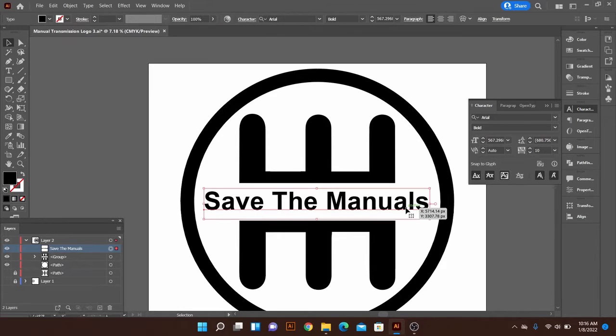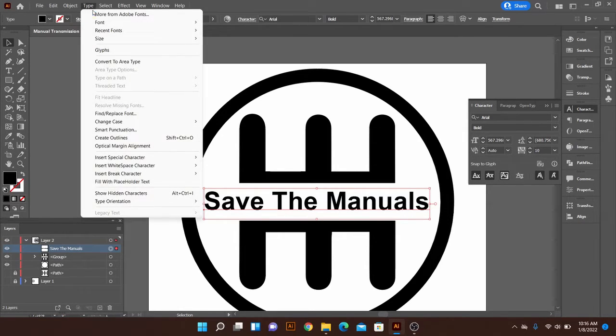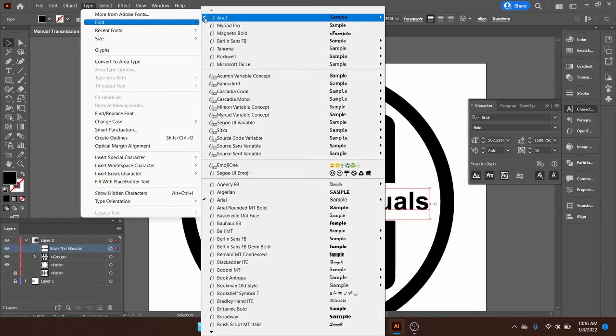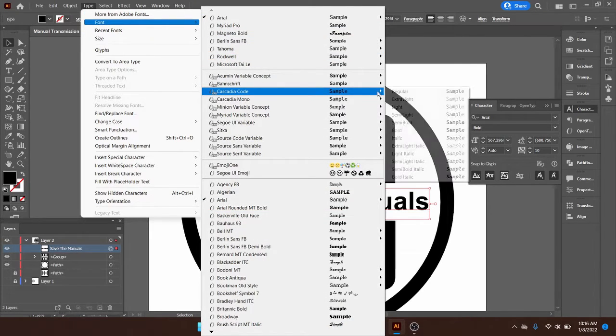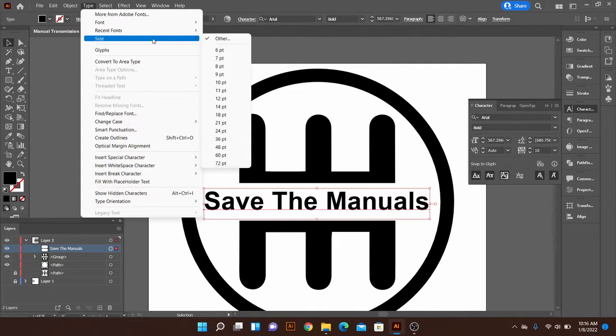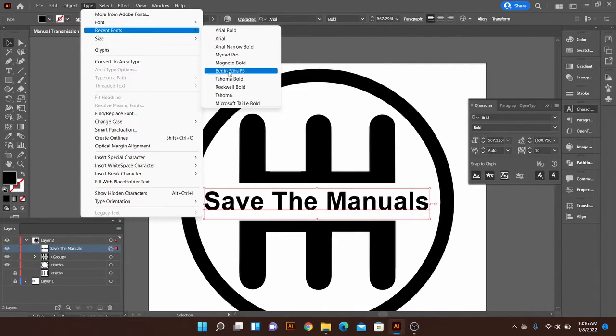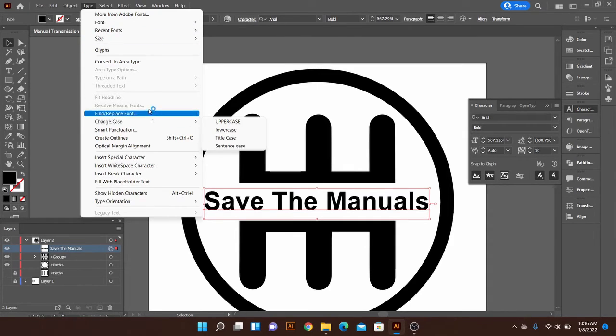Now, once you have that, another place you can find fonts and all of this stuff is in the type drop down. As you can see, you have fonts, and then you have options, and then ones with special font stuff you can get over here. And then also with font size and also recent fonts, that's another way you can access all the ones that you may like a lot. I believe you can also favorite them as well, so they'll mark them towards the top of your list.